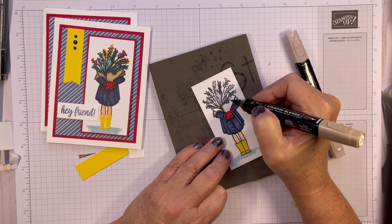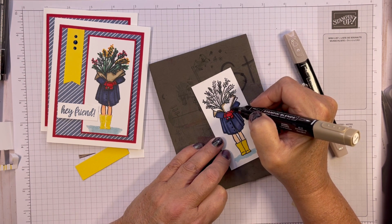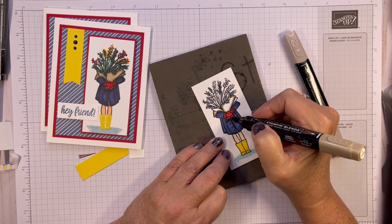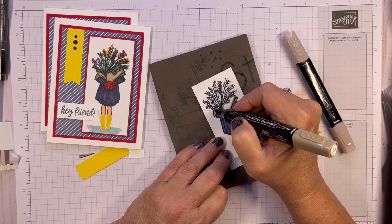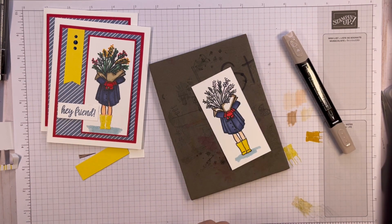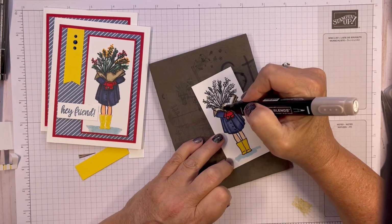And this will give you a way to blend out that little shadow around. You just want to get in there in those little pieces that fall beneath her mittens there, like so. Okay, and then we will go in with our light.